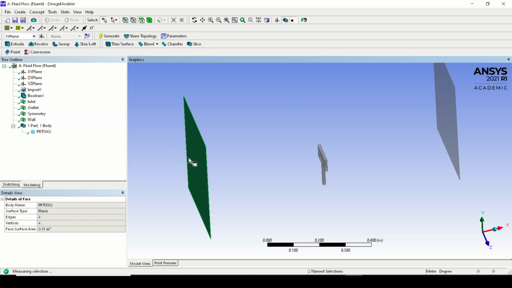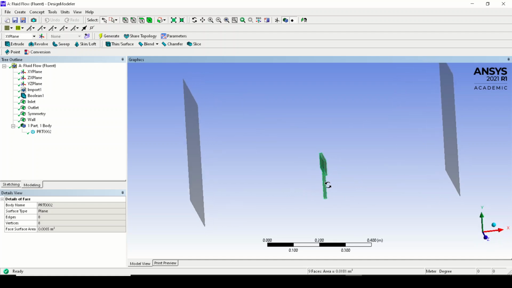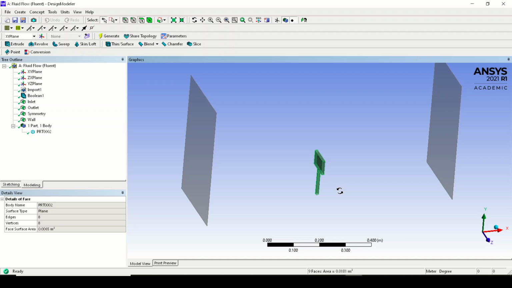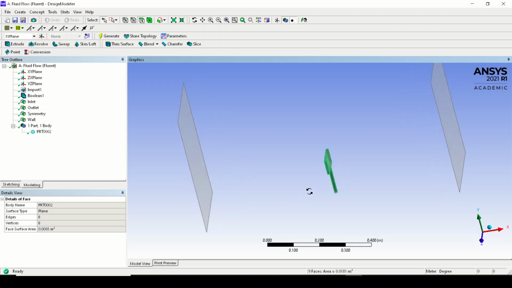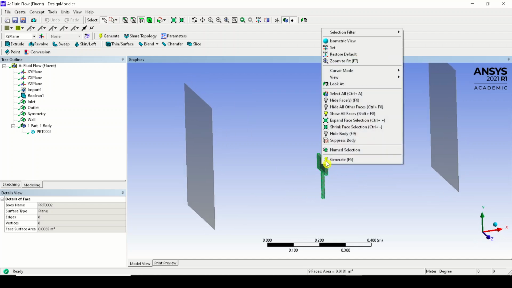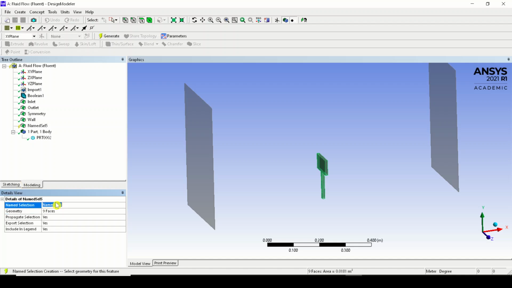This indicates that we can select single faces. But if we use box select, we can create a box in this way, and all the faces under the box will be automatically selected. This is a very good option. Now we can right click on the faces, go to name, type it as beam, and click on generate.